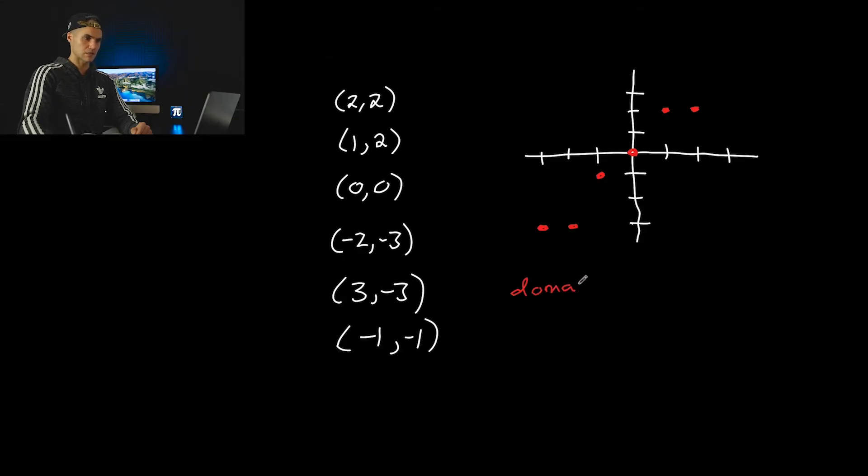So domain again, it's not nicely listed out in a table. It's kind of scattered here. So I've got to look through and investigate. Okay, negative two, negative one, zero, one, two, three. I think I got that. There was actually no X values that repeated there.